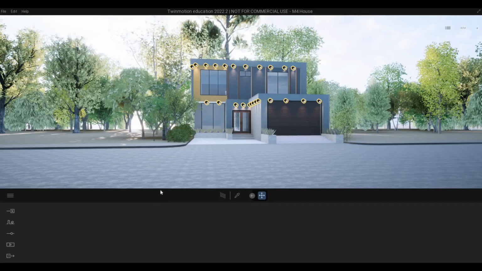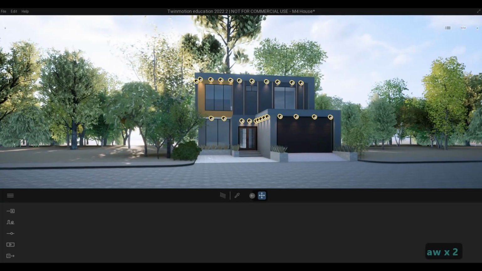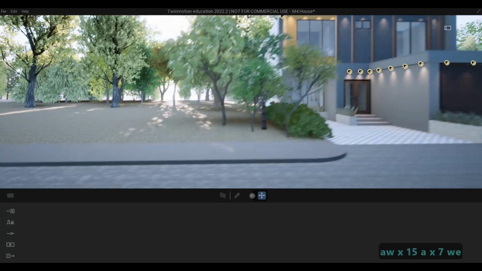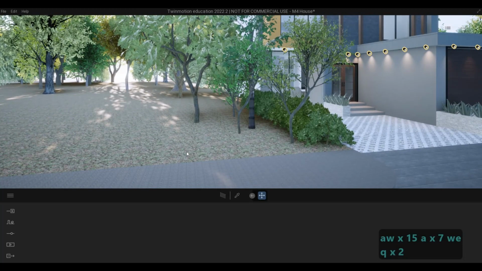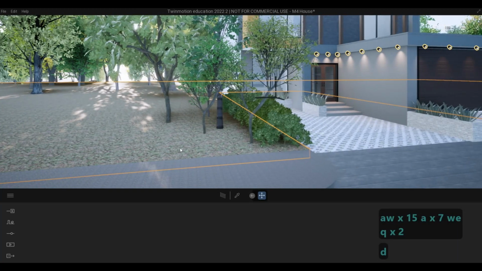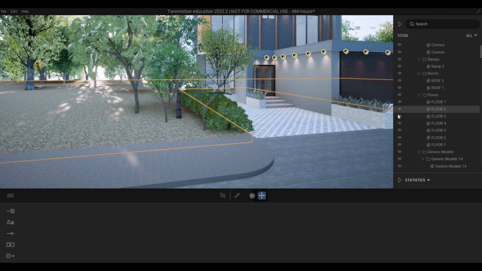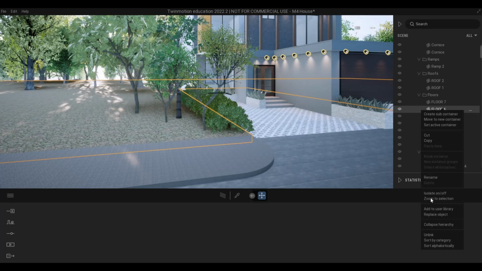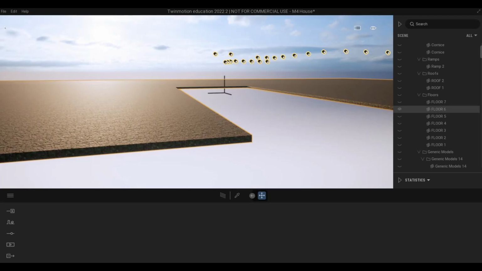So in this video, we're going to continue working on this. The last thing we're going to do is to separate this one so that we could add grass. So we need to open your scene graph. The scene graph is open right now. It's showing floor number 6 when we highlighted this one. So that's good, because we need to right click here and then isolate on and off.